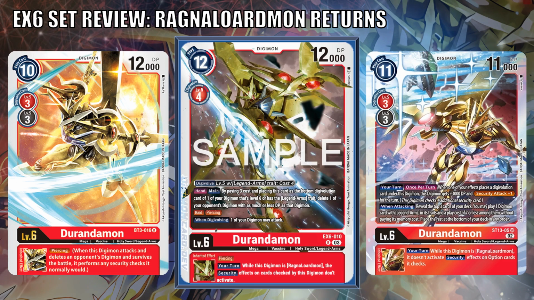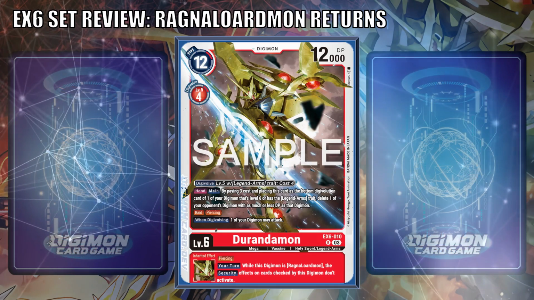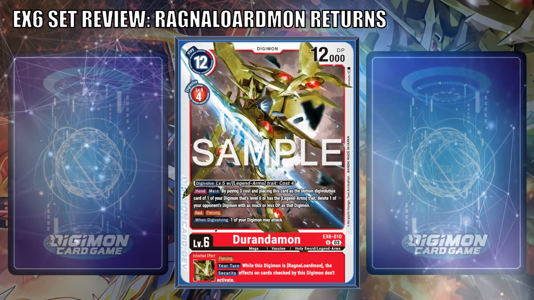While this Digimon does have Raid and Piercing, luckily, this Digimon can attack when it digivolves, giving it a pseudo blitz ability. The best part, it doesn't even have to be this Digimon. When you look at that main, by paying 3 memory to place this card in the Digivolution cards of your level 6 Digimon, or a Digimon with the Legend Arms trait, you delete one of your opponent's Digimon with as much or less DP as that Digimon.